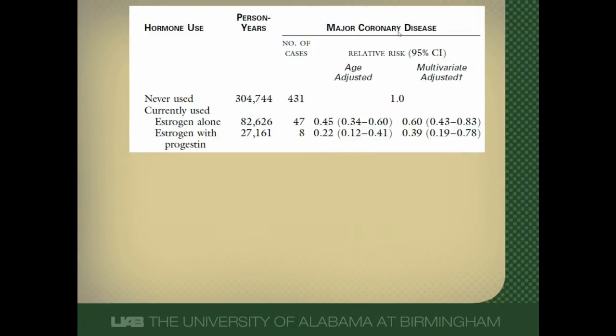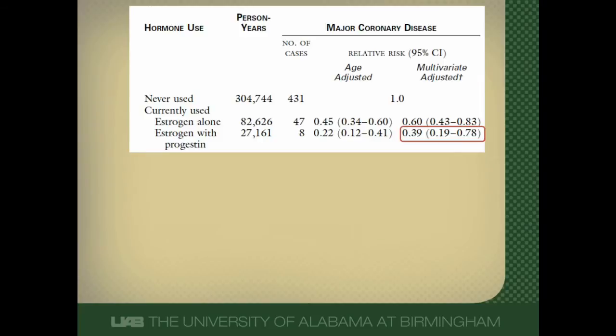Up top here, these are the results from the Nurses' Health Study, and you see a really large reduction, a 61% reduction in cardiovascular risk in women who use estrogen and progesterone. A very impressive result, so impressive that it was highly recommended that women get placed on hormone replacement therapy postmenopausally to protect from cardiovascular disease. Researchers even studied this in men to see if it could prevent cardiovascular disease.